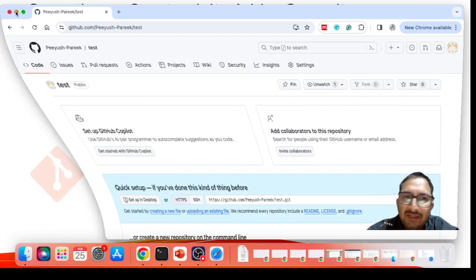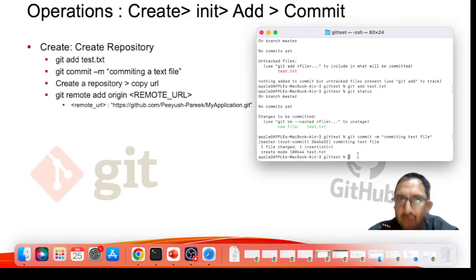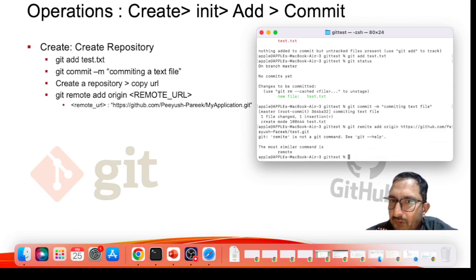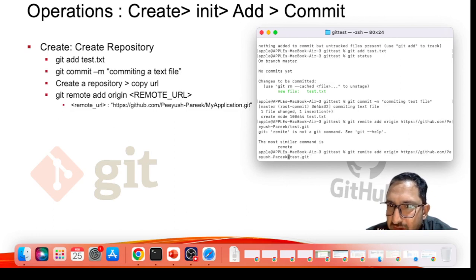Now which command do we have to use? We have to add git remote add origin, space, that path name, hit enter. It says git, oh, the remote spelling is a mistake again.